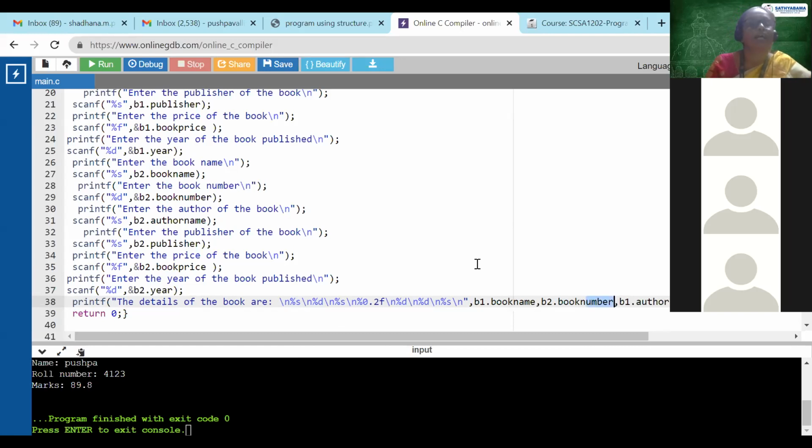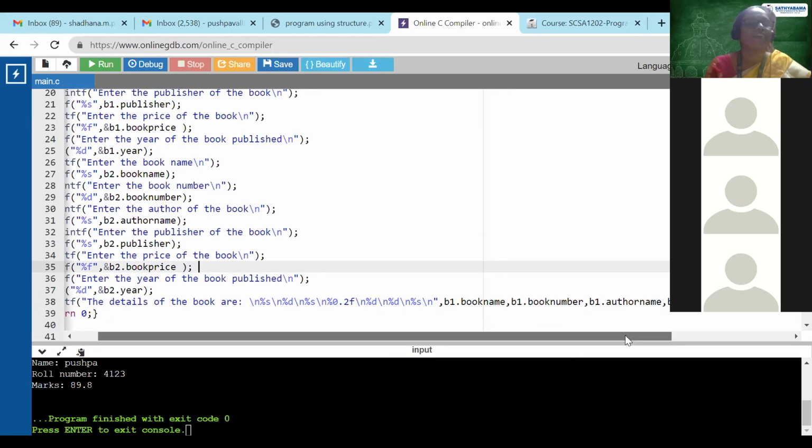After book name, book number is correct. After book number, first we will print B1 detail. Book number, then author name.